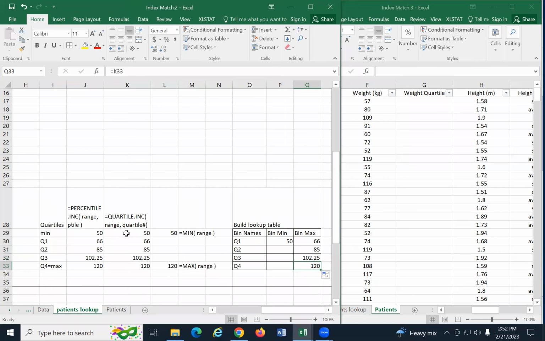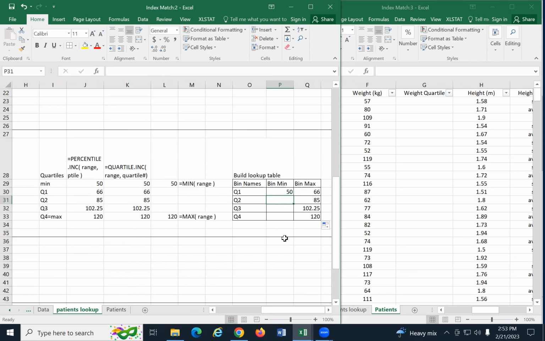So I'm pointing to these numbers, or you can point to these, whichever ones you want, but those have to be our maxes. But we start with the minimum as the minimum in the first bin. We want to come over to the second quartile, and here we're going to say equals the previous one plus our increment. So what's our data? Weight is in whole kilograms, so if we're counting in whole numbers, what's the precision in the weight data? 1. Thank you. So it's 1. This is 67, so I'm going to use that formula. And I got these. So now I have my little lookup table.